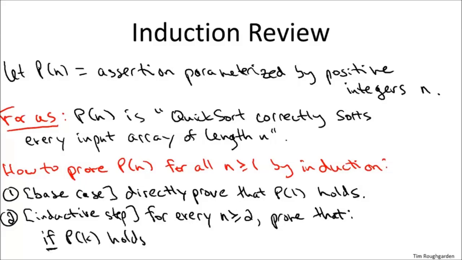That is, you show that for every positive integer n that's two or greater, you assume that P(k) holds for all k strictly less than n, and under that assumption, which is called the inductive hypothesis, under the assumption that P(k) holds for all k strictly less than n, you then establish that P(n) holds as well.